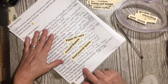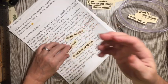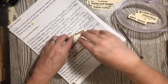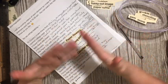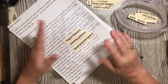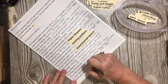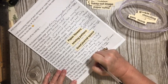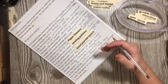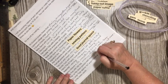So next we have 2 large tags, approximately 3 by 7. One of the things I find is that I like pockets, I cannot lie, and I end up with not enough large tags. So I added that to our list. So paper flowers, excuse me. So put what type of journal, what size you think you might be doing, and if you already have a theme.